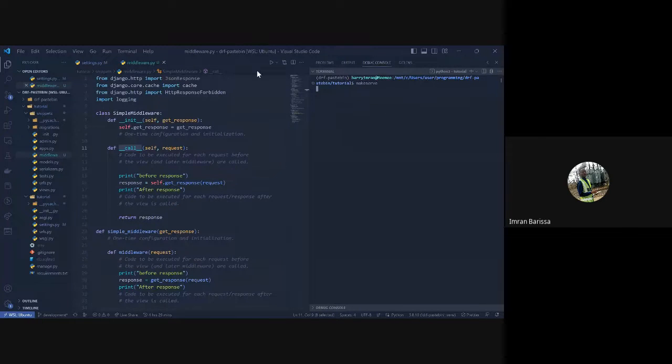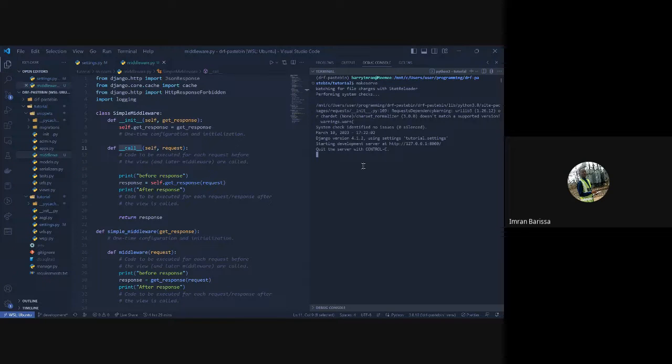Okay, that is taking too long. So in the meantime, we can check what this prints out according to our middleware here.